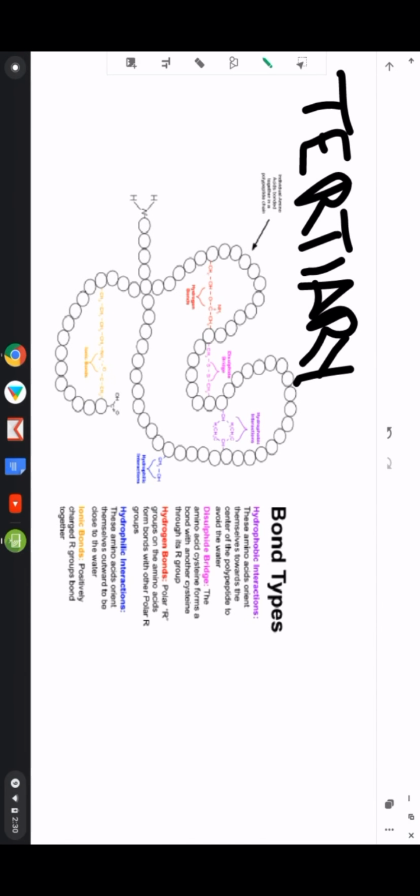Following the secondary structure is the tertiary structure, and the tertiary structure is the folding that results in a macromolecule with a specific three-dimensional shape. And the outer surfaces present the functional groups that interact with other molecules. Specifically, the hydrophobic groups, the ones that do not like water, will fold toward the interior of the protein because they don't want to be by water, and the hydrophilic amino acids will point towards the outside. And hydrophilic amino acids consist of the positively charged ones and the polar ones because they want to interact with water, which is also polar.